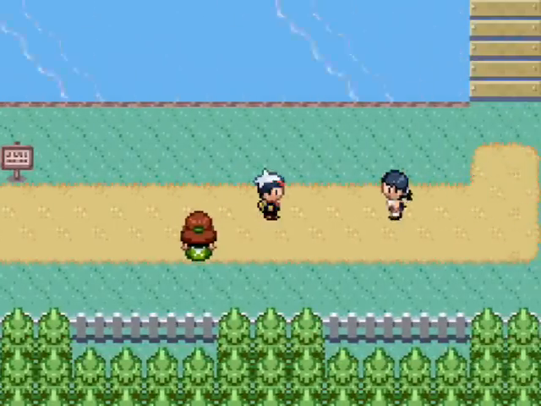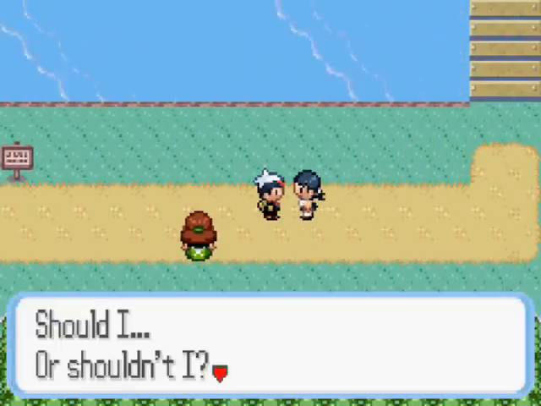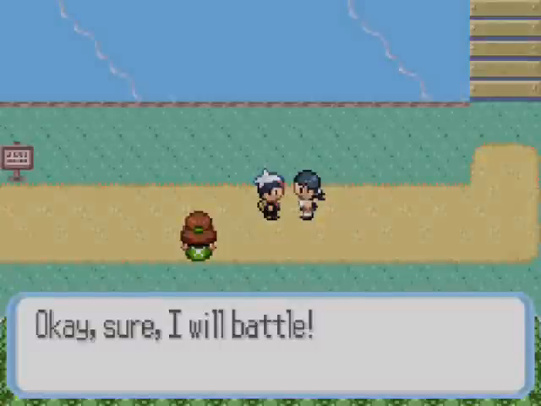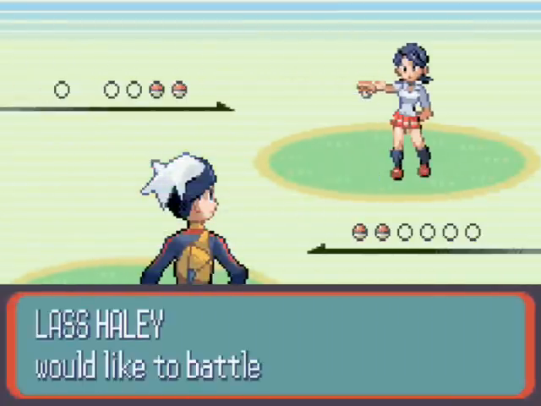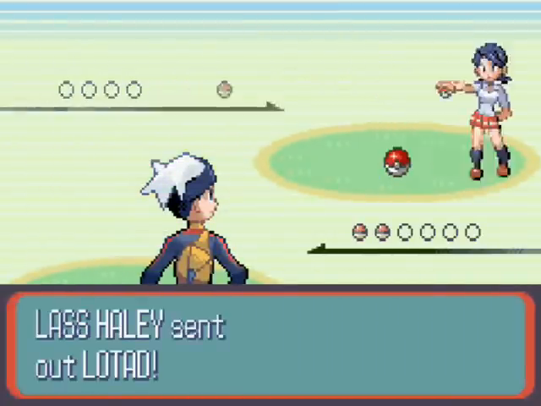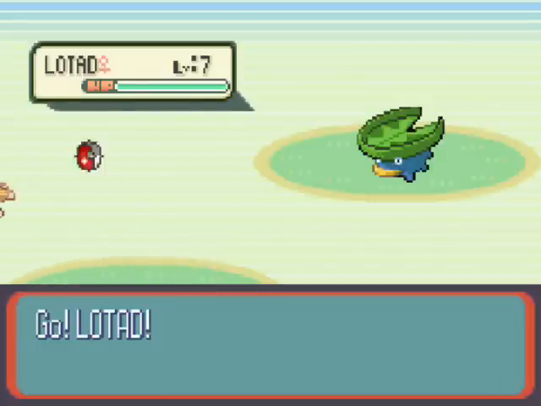But who the hell are you? God, battlers everywhere. Should I or shouldn't I? Okay, sure, I will battle. Oh, so indecisive. Let's see if she's any good, shall we? Probably not. Lass Haley, she's a lass and she's called Haley, and she starts out with a lovely Lotad.